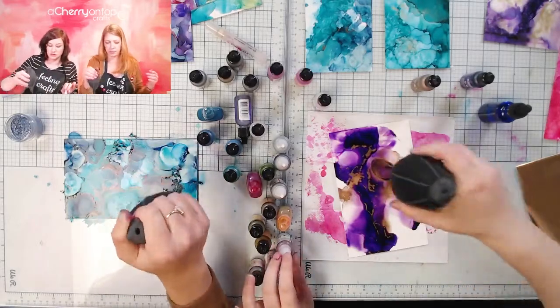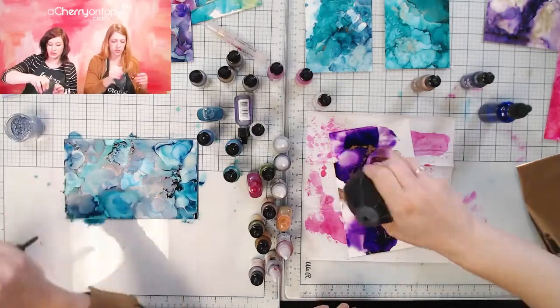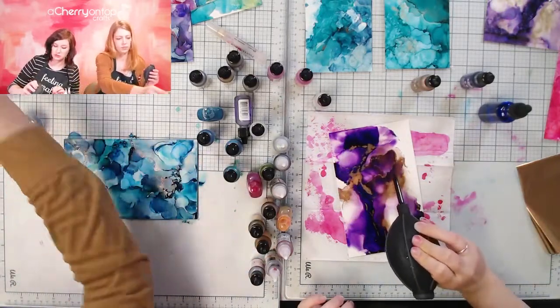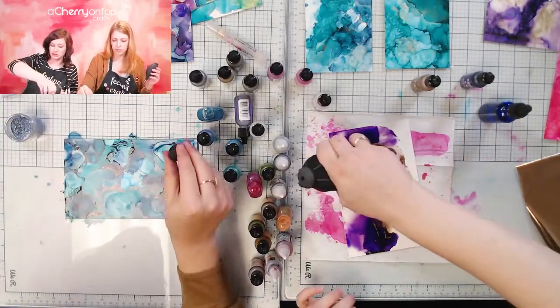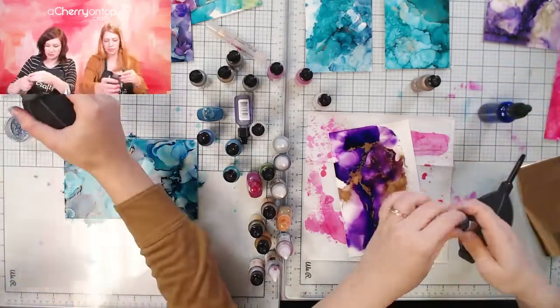I got a big old pile of alloy right here, so I added some more of that purple. I want that to show through, because I really want my foil to pop out too. So I feel like I need more purple.